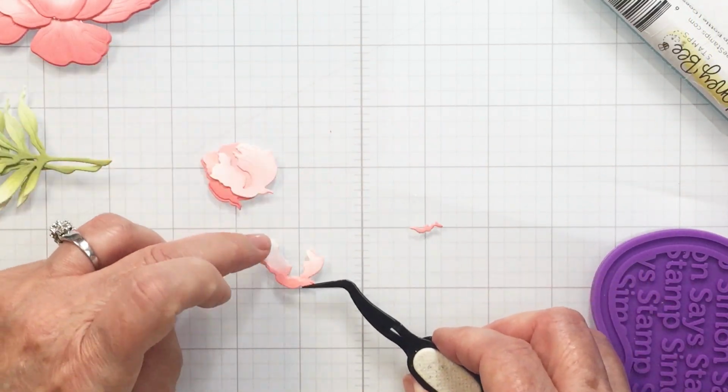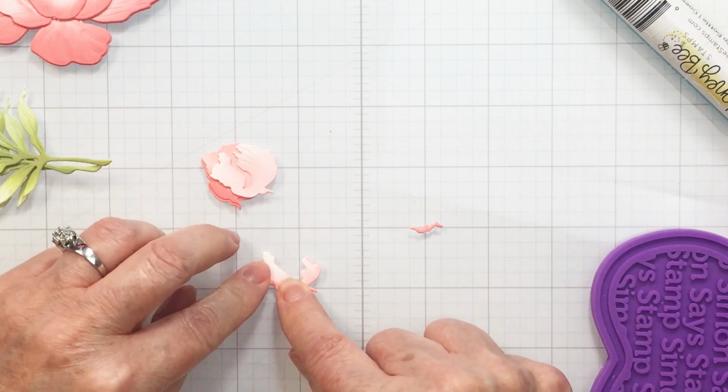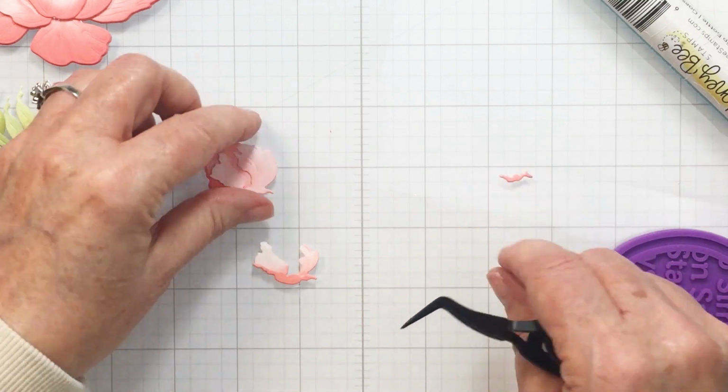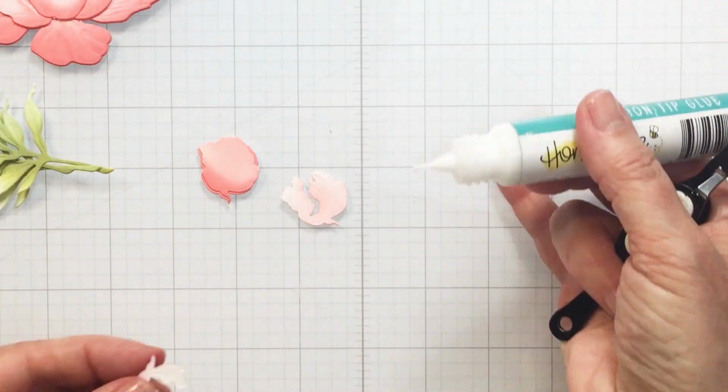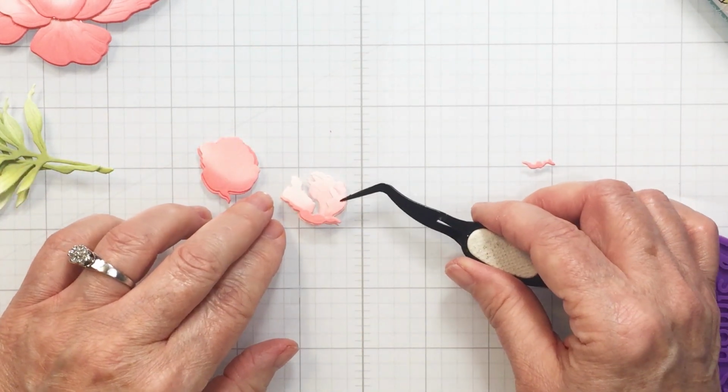I'm going to get this little bud put together as well. Again, so easy to do. And if you struggle at all with it, which I don't think you will, you can always use that guide on the website to help you put this together. And it's just so easy peasy, really simple to do.